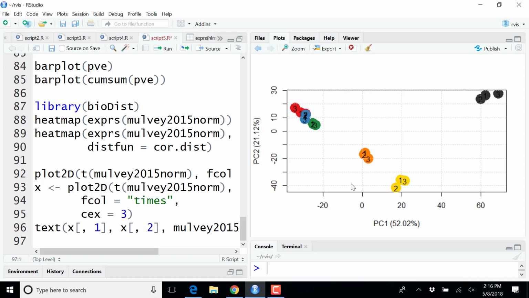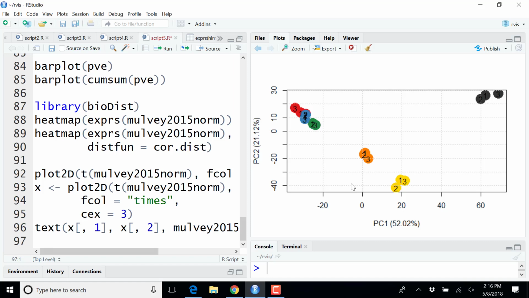But now let's imagine that we have this structure, but that one of these suddenly is here. That would be weird, because don't forget that PC1 explains 52% of my variability. PC2, only 20%. So if one of these points were to move here, that would be a huge change. Suddenly one of the Zen replicates would be closer to the 72 hours time point.